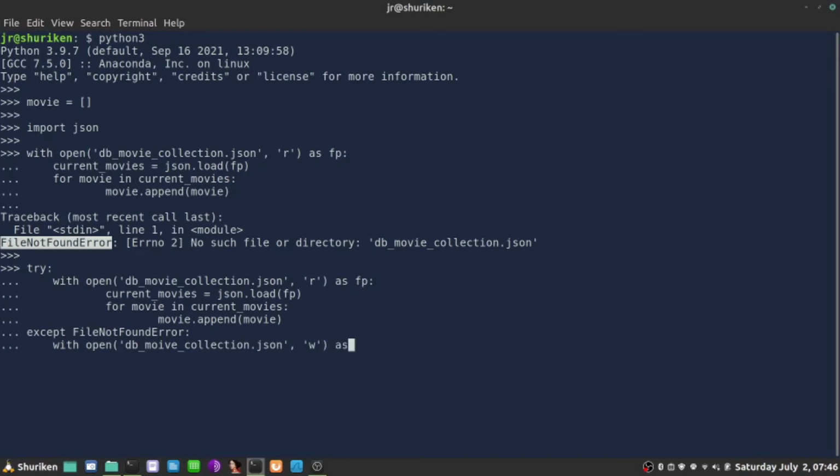Again, this is my name representing the file, a file pointer. Oh, I made a typo here. So if the file doesn't exist, the code catches that file not found error and is going to open that file with write privileges.